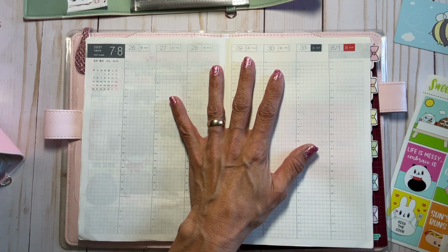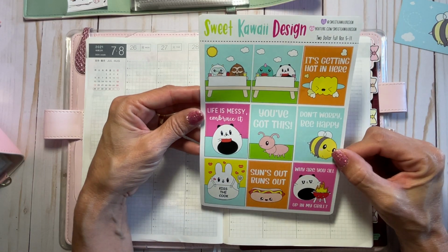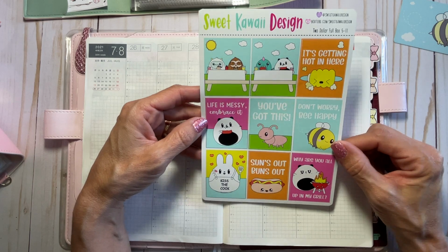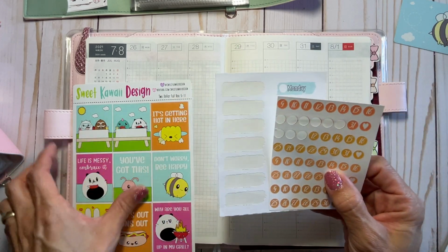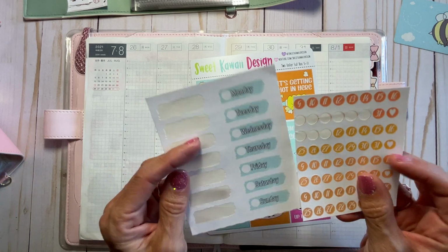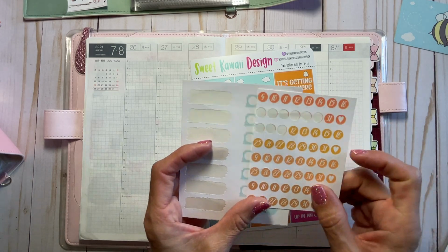I don't have a full kit to work with today, so I pulled in this $2 Tuesday full box set. Cute little summertime looking one. And then I found these date covers that go with it. Well, it doesn't go with the kit, but I had it and it kind of fits the light blue, and then some orange date covers.